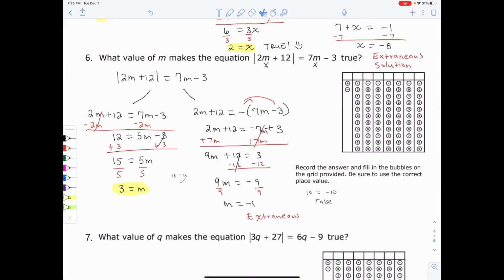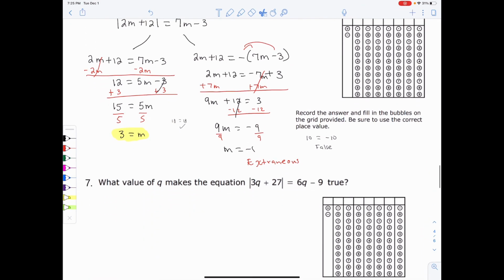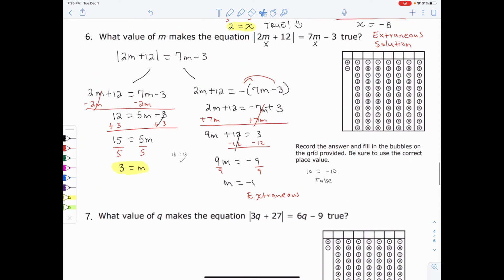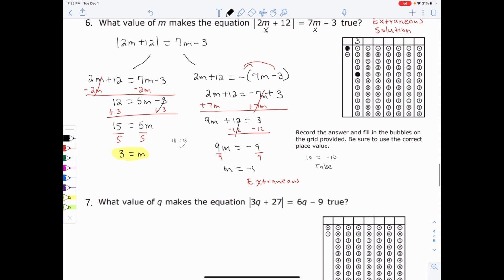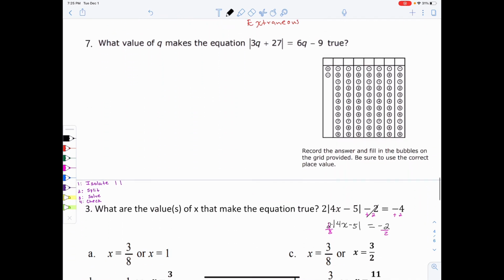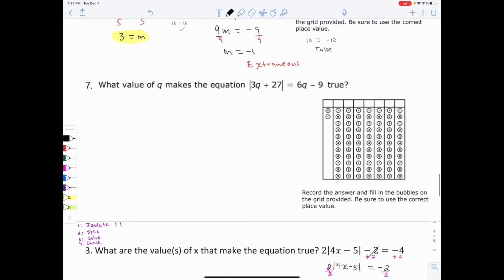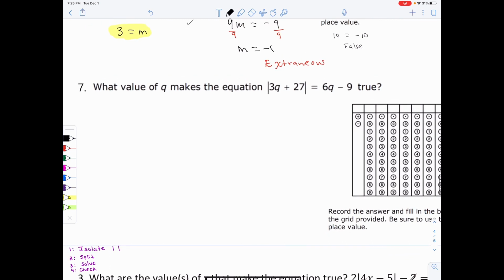But the equations aren't too complicated, so it's pretty easy to do a quick mental check. Oh, and by the way, if you were supposed to answer this, it would be a positive answer. It would be 3, and then you would bubble in the 3. You have to do this on ACP, so make sure to bubble it in right. All right, last one for sure.